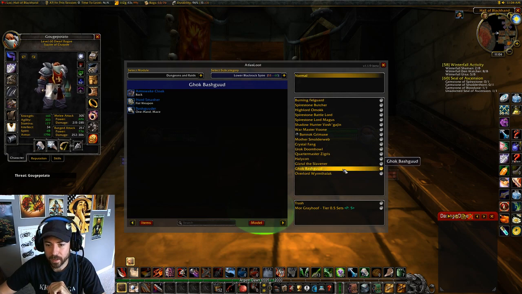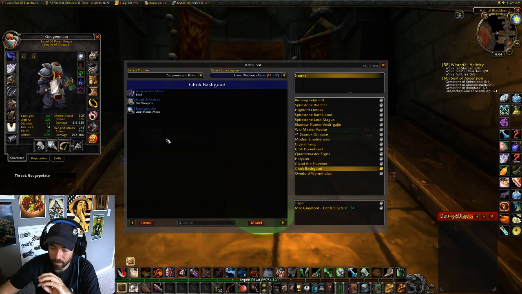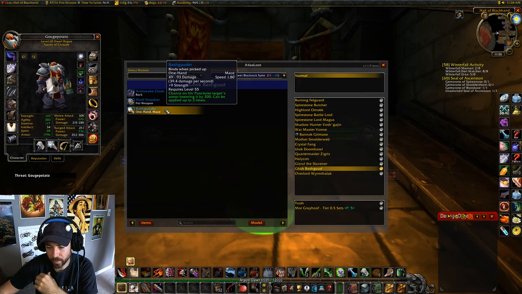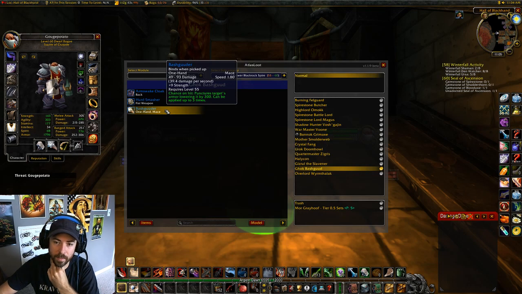So again, this is Ghok Bashguud. He is a rare spawn in Lower Blackrock Spire. You can solo him once you've got pretty decent gear and a pretty decent grasp of the class. It's not that bad. I choose to use a couple different consumables to make this significantly easier. You may or may not need them, but you might as well take them just in case. You don't want to try this multiple times.